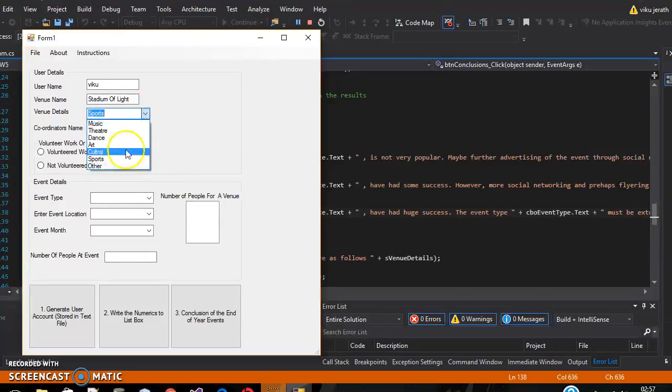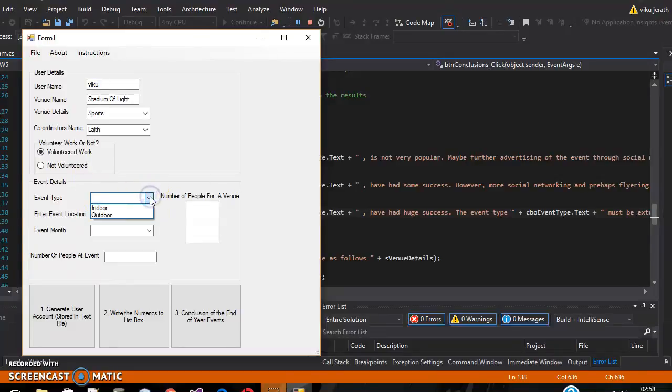Obviously there are other controls in here which you can choose depending on which event you're doing, and then you can choose a coordinator's name. So say for instance we wanted Lathe to be our coordinator. Now you can select either volunteer work or not volunteer work. This will make a value that comes back saying in the document either not volunteered, or this is volunteer work. This will be shown in the summary, which is shown in the user name file. Basically under the name Viku there will be a user name, and then all the information about the document, but we'll get into that at the end.